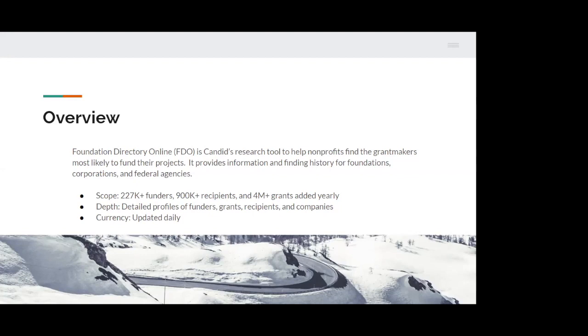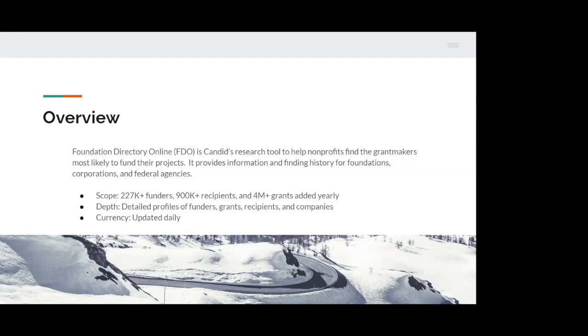It has just a huge amount of information. And that's one of the biggest problems: you can really go down so many rabbit holes when you're searching for grants. Hopefully I'm going to show you the best search strategies for when you are working in Foundation Directory Online.